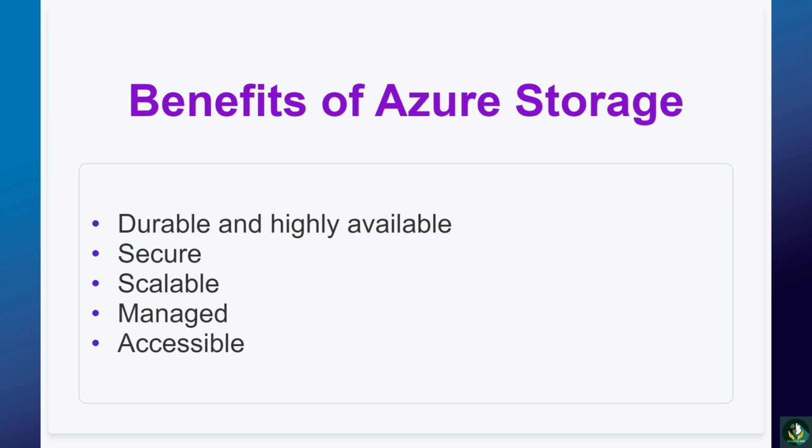Security stands as another cornerstone of Azure Storage. By default, all data written to an Azure Storage account undergoes encryption, safeguarding your information from unauthorized access. Moreover, Azure Storage provides granular control over data access, allowing you to implement robust security policies tailored to your organization's needs. Scalability is a key strength of Azure Storage, designed to meet the ever-growing data demands of modern applications. Whether you're dealing with terabytes or petabytes of data, Azure Storage can effortlessly scale to accommodate your needs without compromising performance.